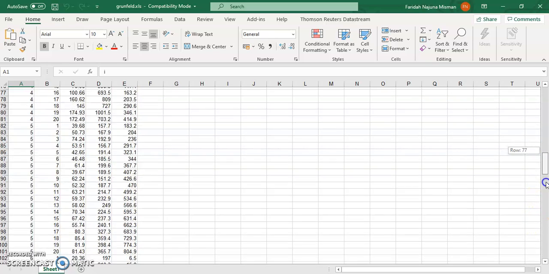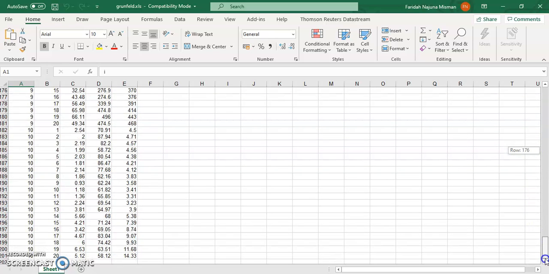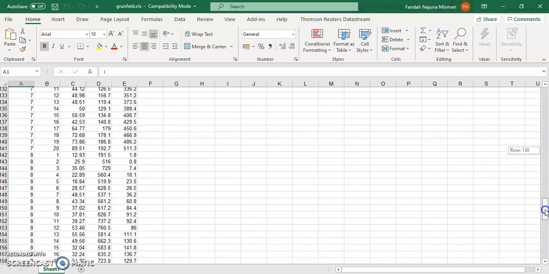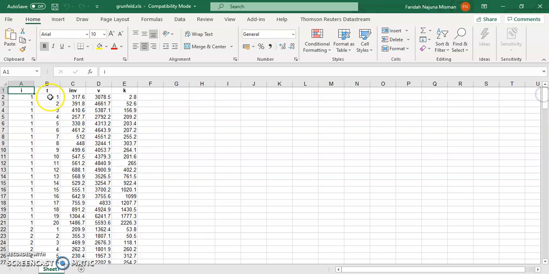For example, we have 10 companies, so the number code for cross section goes until 10. Then for the time series, since we have 20 series of data for each company, we will write down 1 until 20 for one company, and this is the data.